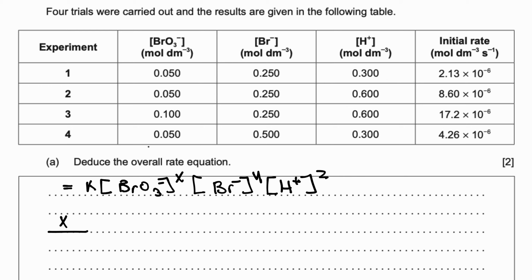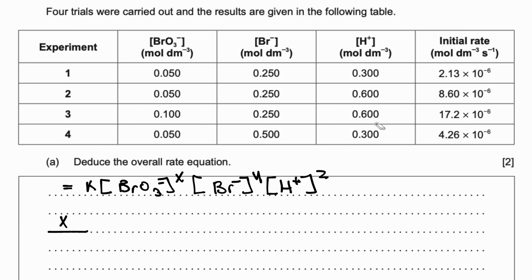So for instance, let me take a look at the rows for experiment 3 and experiment 4. Clearly this is multiplied by 2, but this is not remaining constant. You see the BrO3⁻ column, that concentration is changed, which is what we want, but the concentrations of Br⁻ and H⁺ are not kept constant, and because of this we cannot make a good comparison to find out the order. So 3 and 4 cannot work.